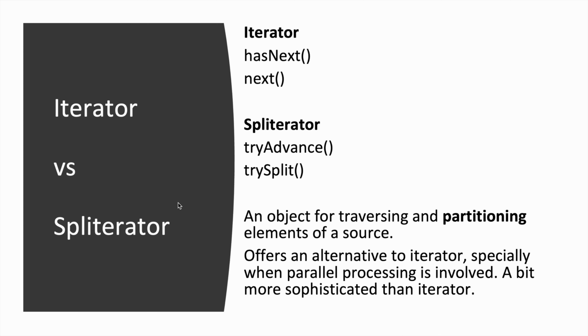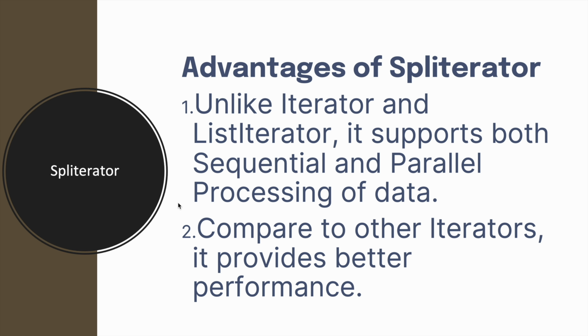Basically, you have a way to split your incoming data into partitions, and you can work on it in partitions rather than as a whole. This requires a multiprocessing environment that supports parallel processing. Then the advantages of the Spliterator: unlike Iterator and ListIterator, it supports both sequential and parallel processing of data. Compared to other iterators, it provides better performance.